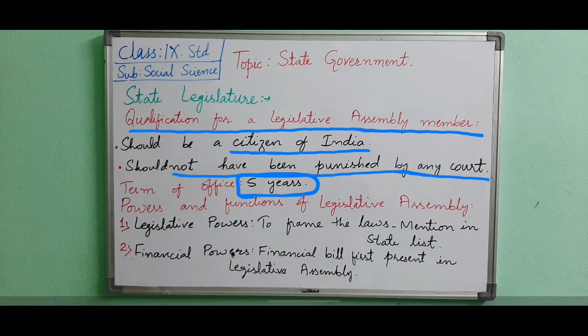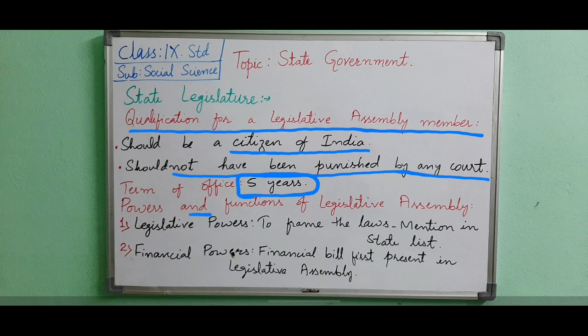The Speaker and the Deputy Speaker are elected from among the elected members of the Assembly. The proceedings of the House are carried out under the chairmanship of the Speaker. He has the function of maintaining the peace, dignity and decorum of the House, summoning and postponing the meetings, safeguarding the rights of the members and casting the decisive vote when bills receive equal numbers of votes, supporting and opposing them.